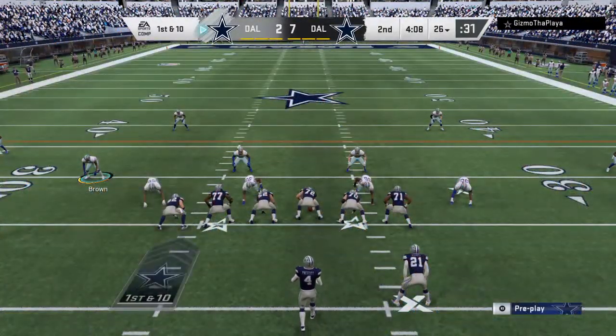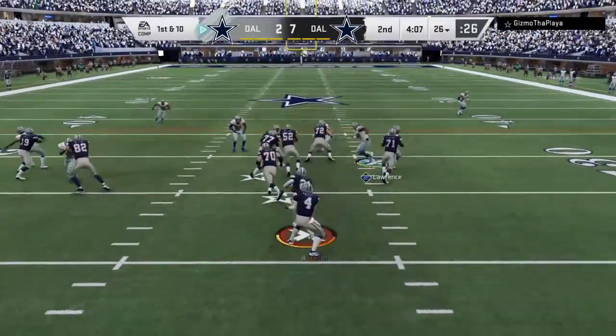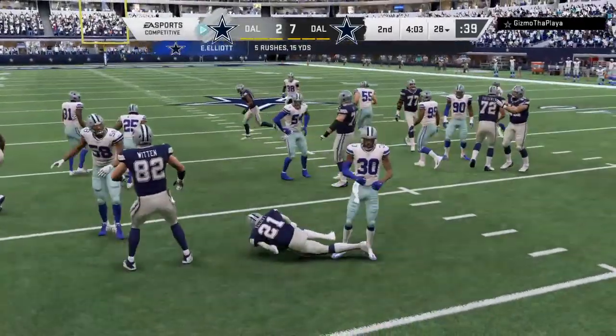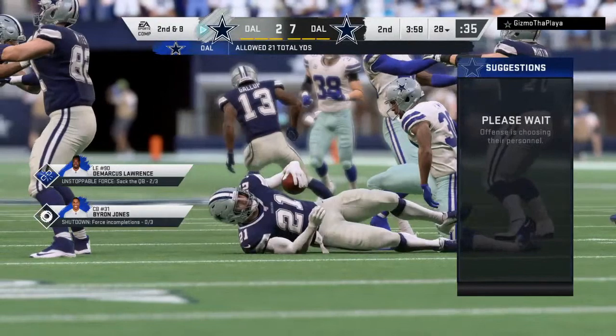About set for this next drive by the Cowboys offense. And it's been a rocky start for them thus far. They had the turnover and then the punt on those first 2 drives. So there is optimism because they've improved, right? The turnover, you just noted it. Punt's better than the turnover. The punt is better on the second one. Now they're hoping to turn into first downs and hopefully points.